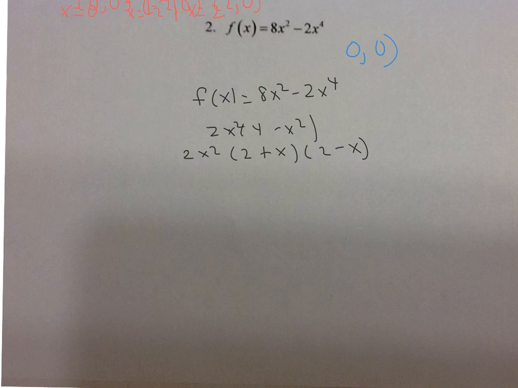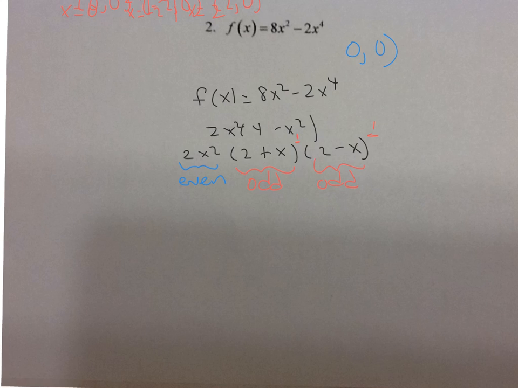Okay, so now I want to see whether my factors are odd or even. So I look at the exponent. So this is a factor here. What's my exponent? My exponent is a 2, so that means it is even. Right here, this parentheses has no exponent written, so that means its exponent is a 1. That means it's odd. And the same thing here, there's no exponent, that means its exponent is 1, and that is an odd exponent.